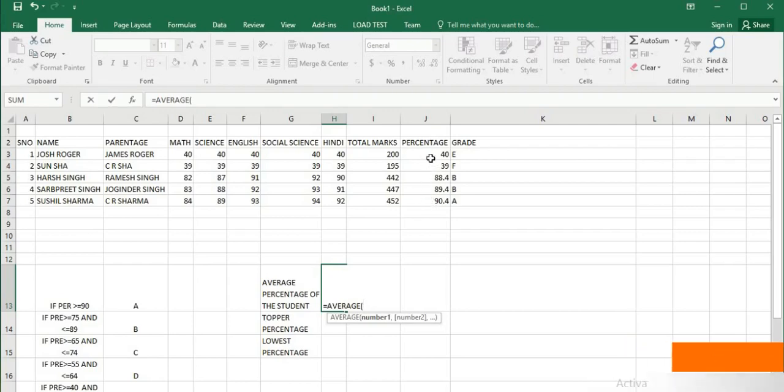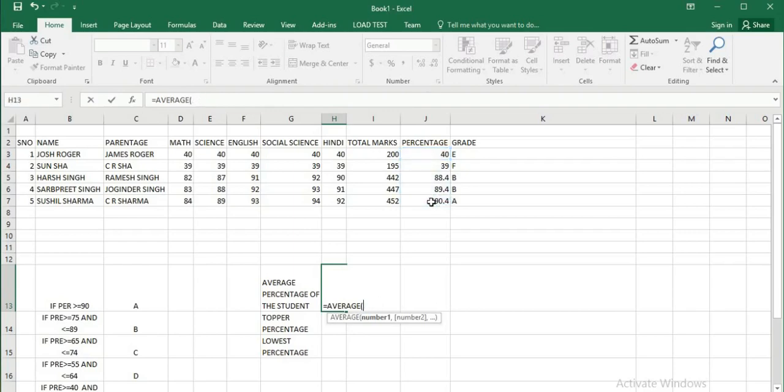The starting cell address of percentage is J3, then we write the range operator, then click on the last value. The cell address of our last value is J7, so we close the bracket.